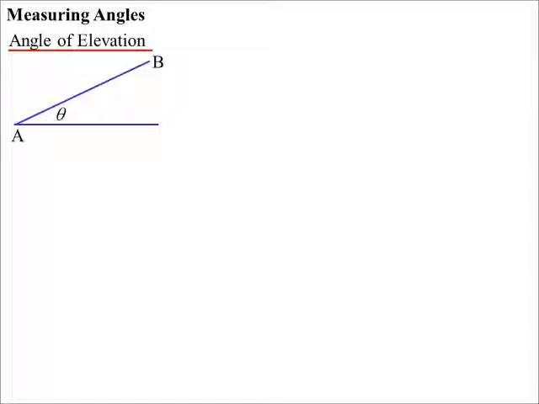All right. Angles of elevation. We elevate from a horizontal. So we say it's in reference to where we are. So if the angle is at A, I'm at A. And I'm elevating, I'm looking up to B. So it's the angle of elevation of B, what I'm looking at, from A, from where I am.